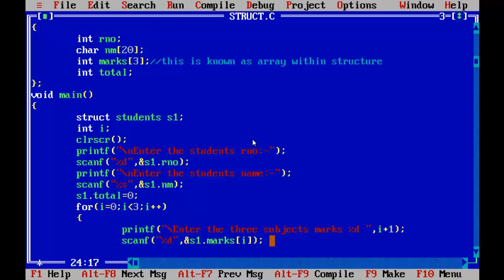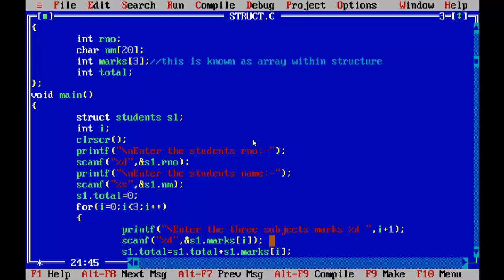Because I initialize it with a 0 value. If you do not initialize it with 0, it takes a default value, which in programming language is called a garbage value. That's why I initialize it as 0. s1 dot total is equal to s1 dot total plus s1 dot marks of i.